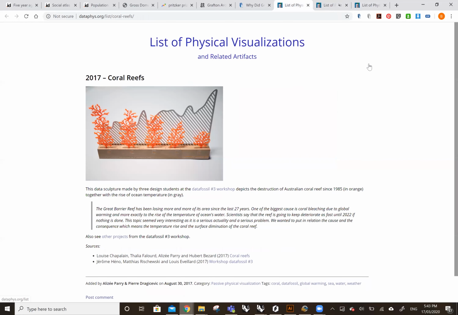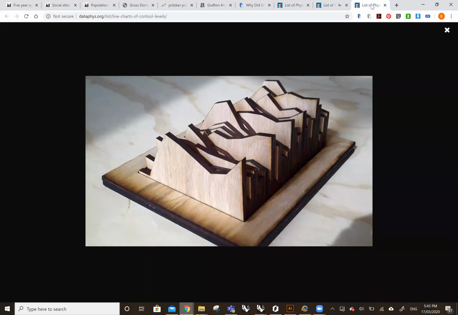Another way of doing it is sort of more in an artistic sense, using visual tools. So this one about the declining coral reefs uses sort of 3D models juxtaposed against the graph to show a relationship. So that's, again, getting into a more poetic narrative style model rather than something that's dry like this first one.